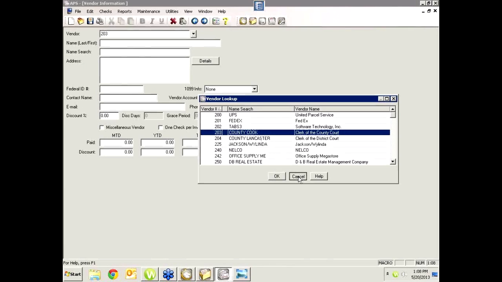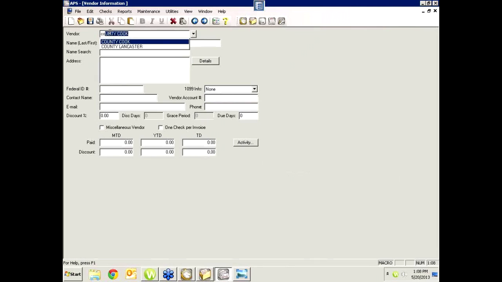But for an initial setup, you can come in and just start typing. And if I start typing, whoops, it was County Cook, I can find that I have one in there, and I can start setting up or looking at that vendor information. So this one I already have, and there we go. I have last slash first name, just like we do with our clients or contacts. You can do a name search, so you can change that so that that makes sense. So this is where it would be helpful to type in something that everybody would be looking for it under. Doesn't have to match the vendor name at all.